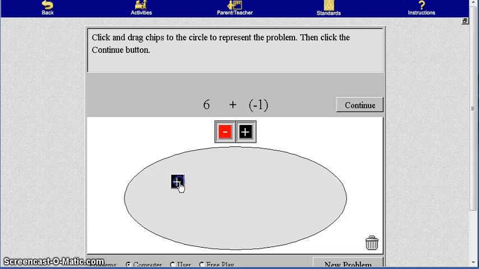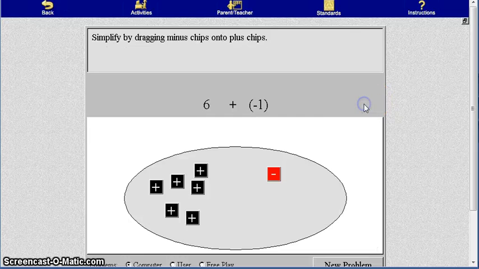You would click and drag the 6 positives, and then you would take the 1 negative, and then you would press continue.